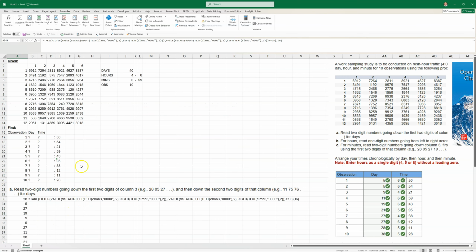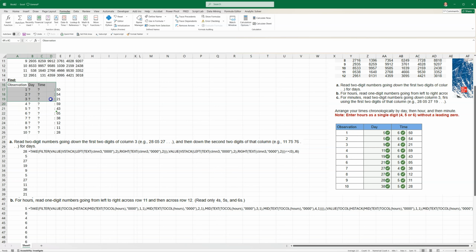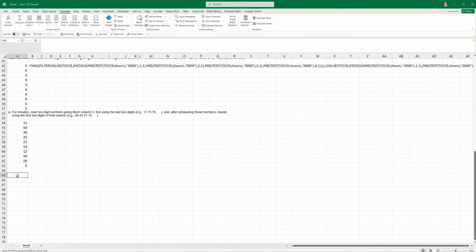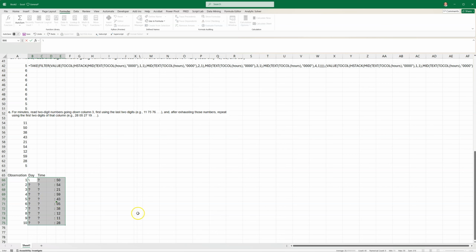So now the last thing we want to do is fill this in. So I'm going to take this and copy it down and paste it here. And let me just get rid of these things here because we'll put the numbers in. Let me go ahead and delete. And so it was day, and then hour, and then second, right? No, hour, and then minute. And I can go here, and I can go equal sort by. And I want to sort.